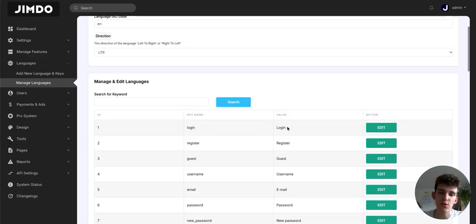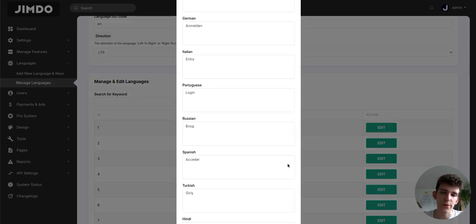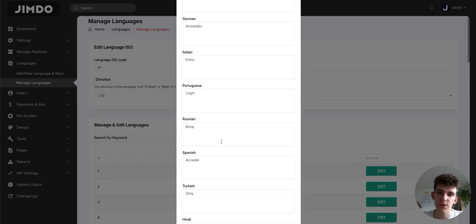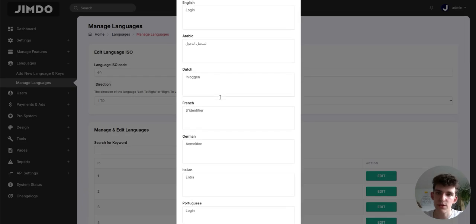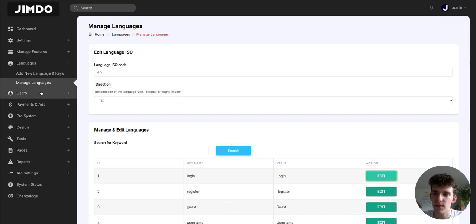And if I don't want to call it login, I want to call it, for example, login 123, I can write it here. So I can go to English, and I can say login 1, 2, 3, 4, 5, 6. And wherever this word login exists on my social network, it will get replaced by this string. But I will make it undone.